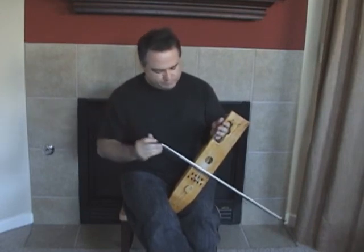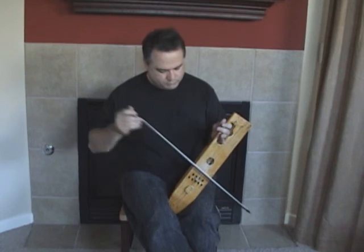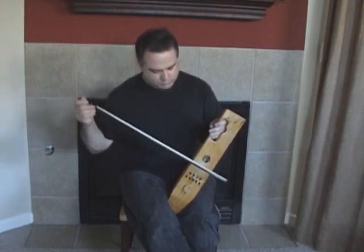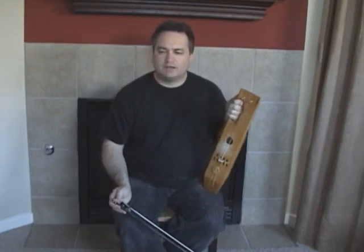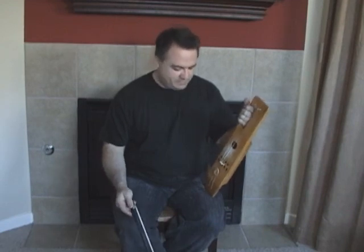Let me try that again. Well, I'm not sure what I'm doing wrong, but I think these instruments sound much better on YouTube. Perhaps it's the wood I'm using. Perhaps I should have used a soft wood instead of a hard wood. But there you go — I like working with hickory, so I make stuff out of hickory. And in this case, it might be to my detriment.